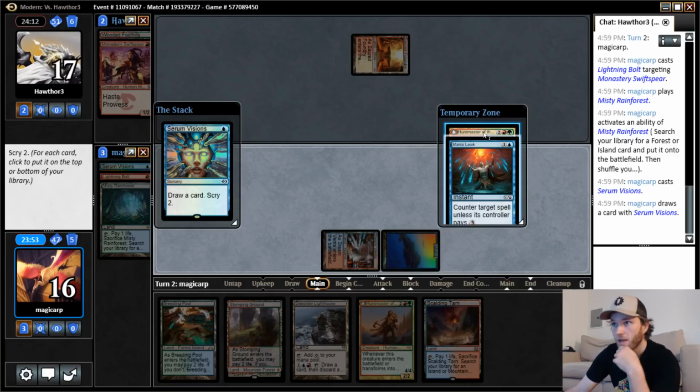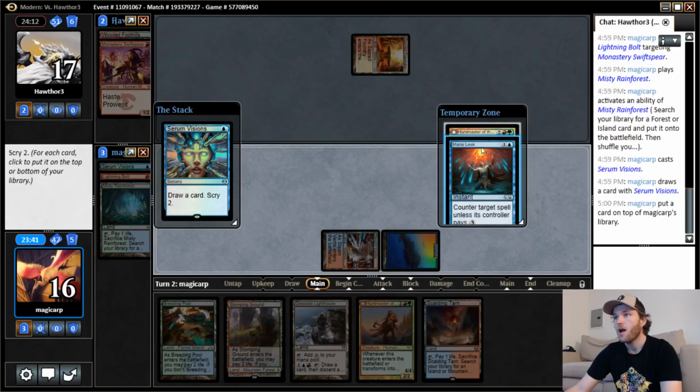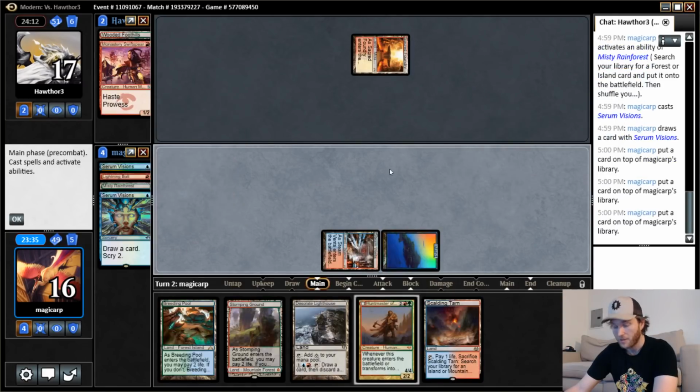Another Huntmaster. I think we actually do want that. I think we want both of these cards. If we can just start chaining Huntmasters, we're going to be able to gain enough life to win this. Huntmaster is... let's do that differently. We'll draw that second. Huntmaster is one of... When I originally started playing this deck, I was very excited about it because of Huntmaster.